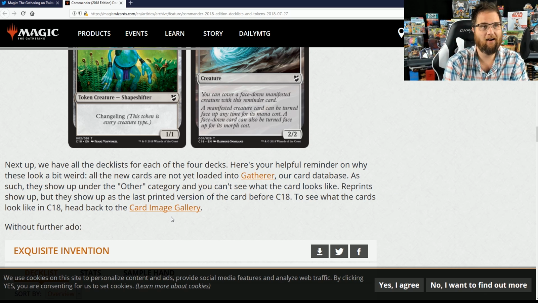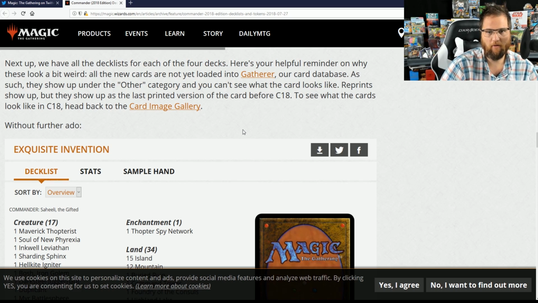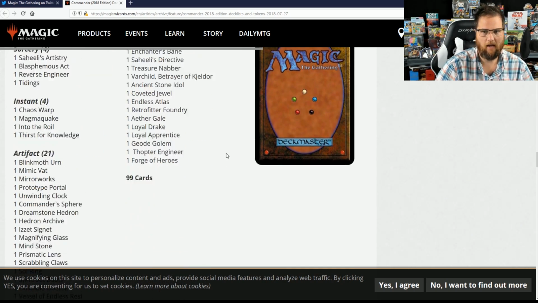Now, why aren't they loaded in Gatherer yet? Well, for the 20 millionth product in a row, Wizards had it leaked well before their estimated marketing date. So we have Exquisite Intervention as one deck.